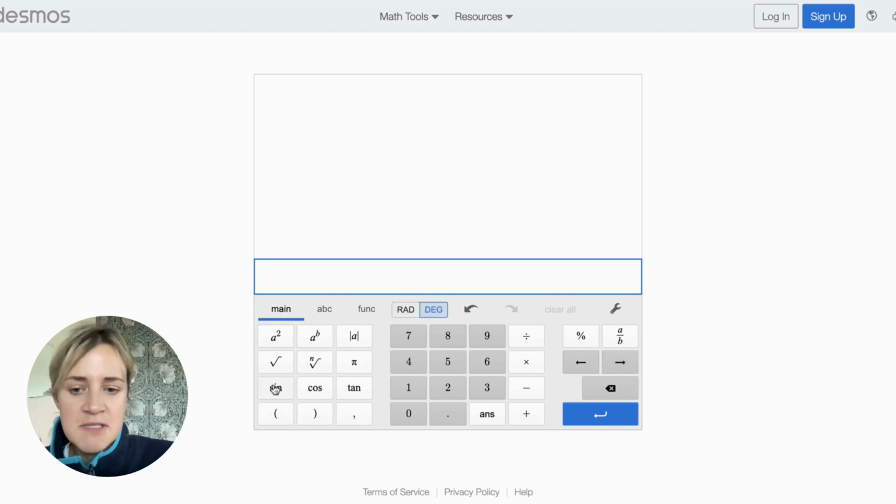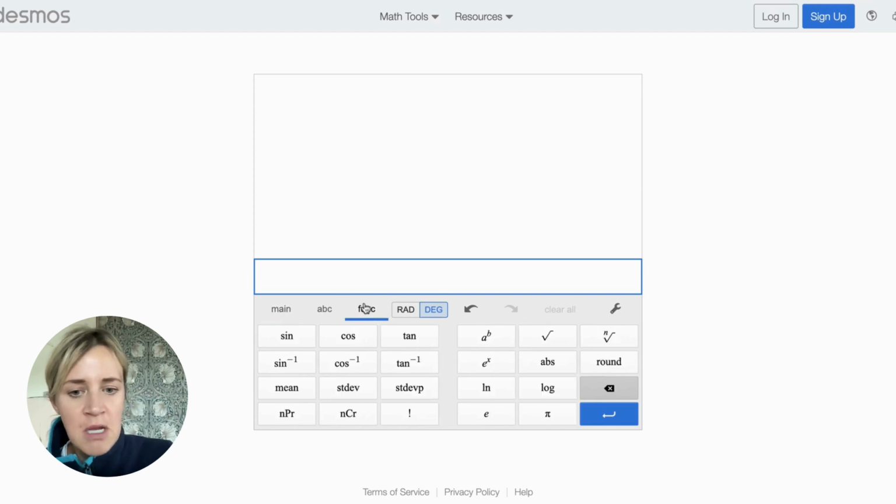You'll notice here we have sine, cosine, and tangent. Where are those inverse ones? How are they written in Desmos? If you click that function key right here, you'll see more options show up. We have sine, cosine, and tangent. We also have sine inverse, cos inverse, and tangent inverse. We have mean, standard deviation, all these other things that we will use next semester. But for now, we're just going to use these 6 keys for our problems. So make sure you do have that open and ready to go.